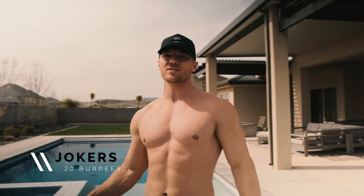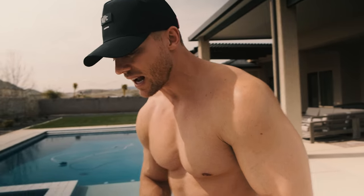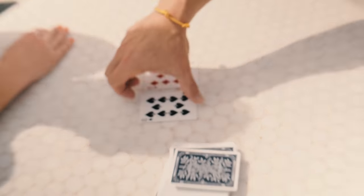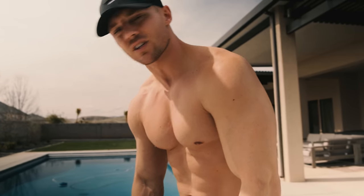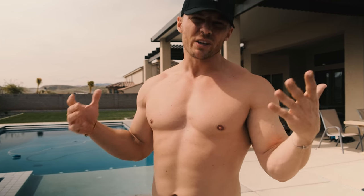Last but not least, jokers are burpees. Now, there are two jokers in this deck of cards. We're playing with one deck of cards. So, jokers trump everything, 20 burpees. In the event that I turn over a 10 and she turns over a 10, whoever smacks the deck first wins the deck. It's gonna be fun, it's gonna suck a little bit, but the nice thing is we're really only doing 27 sets. 27 rounds, whatever you want to call it.